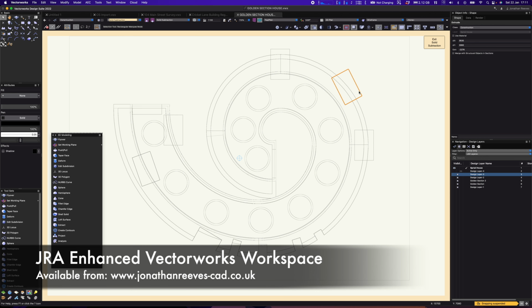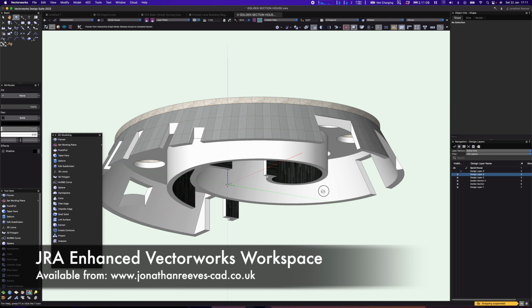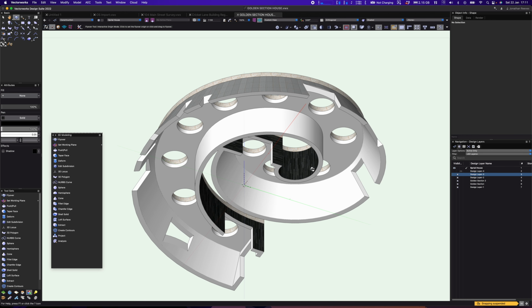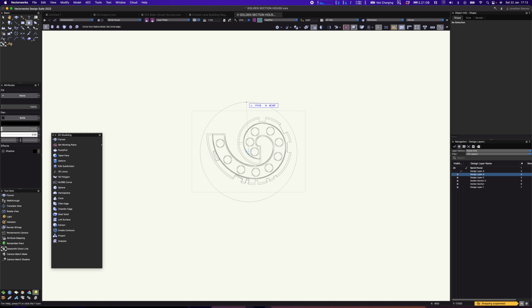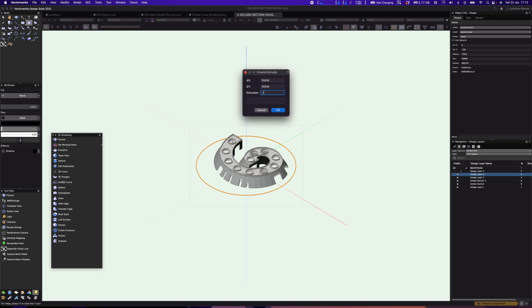Now my enhanced workspace is something that I've over the years developed, and it really saves me a lot of time. I always train my clients to learn the shortcuts and the right clicks that I have in my workspace. And basically this is something that I'd really recommend to you. As well as learning the shortcuts, make sure they're nice and easy to use.